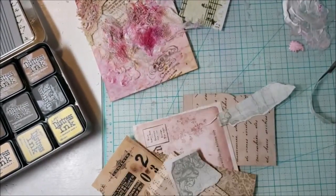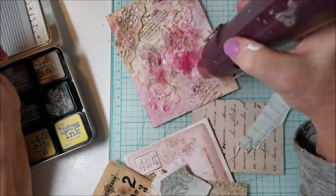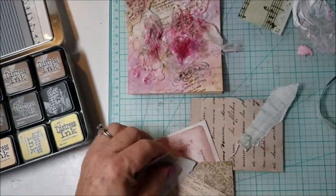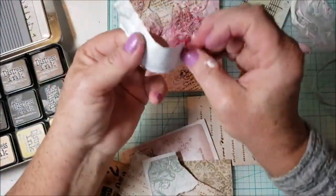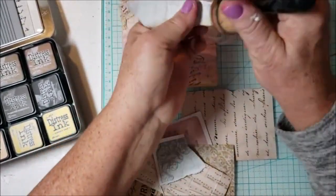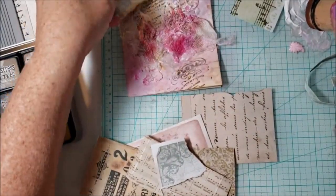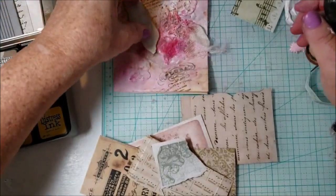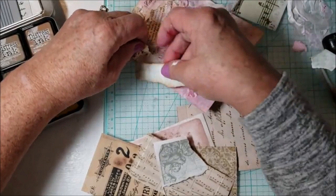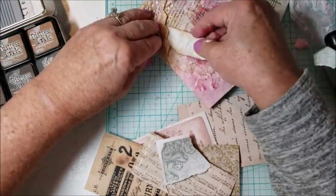Let me dry this just a little bit. Hang on. And some of this green, darken edges, of course. I think this would have been nice to come from up underneath here. Yeah. In the middle more. I'll have to pull it up. There we go.